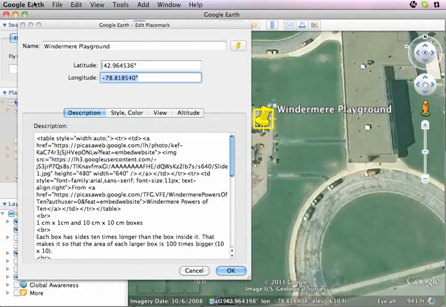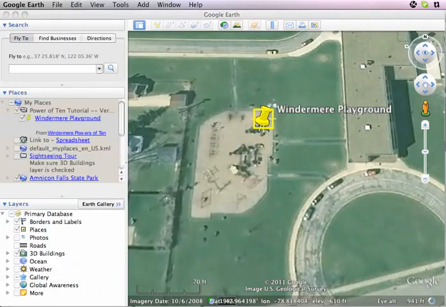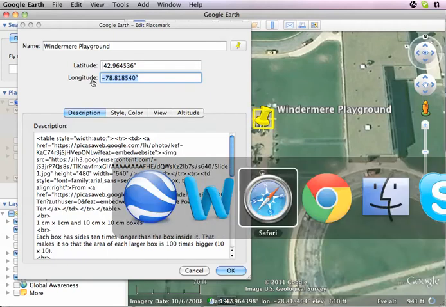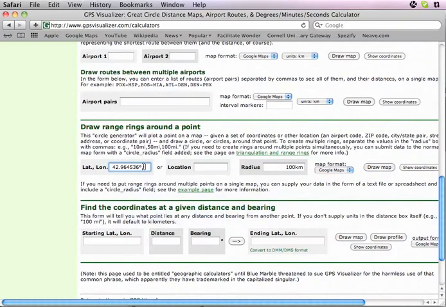in decimal degrees, and did that again using preferences on the Macintosh and something else on the PC. Let me just check. Tools or options in the tools menu on the PC is the same thing as preferences for the Macintosh. So what we want now is to copy the longitude in decimal degrees and paste that in after the comma that I put in here.